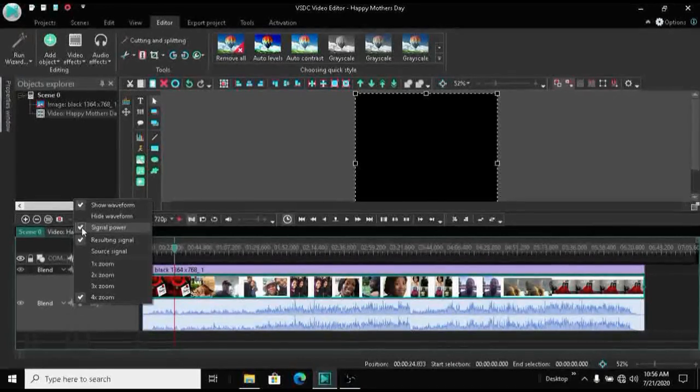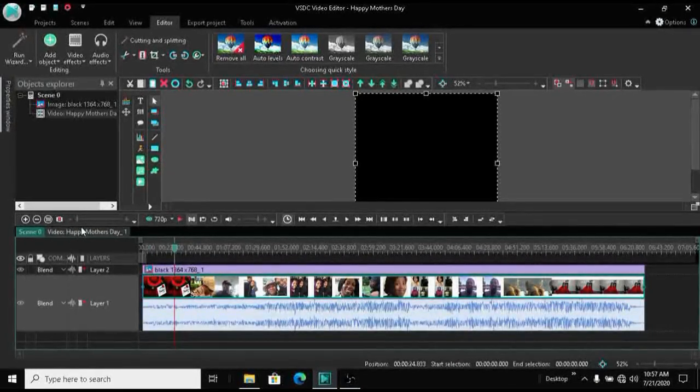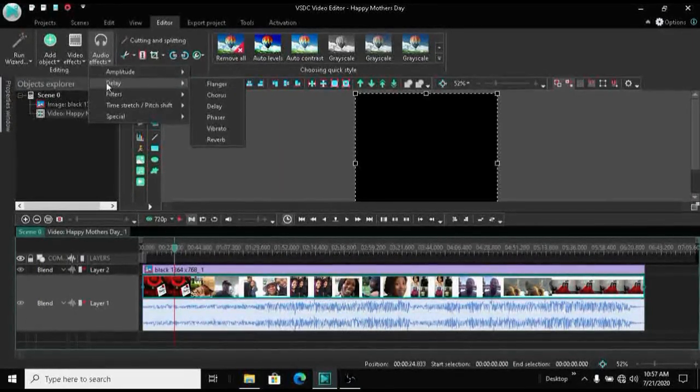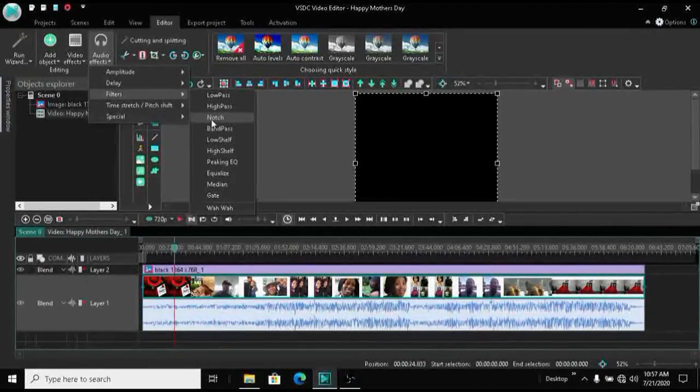Now this one here, where it says signal power, what that actually does is, I don't know if you noticed how it changed when I did that, but you have different audio effects up here, and I'm not going to go through them right now, but when you click that, it makes these available to you to work on.